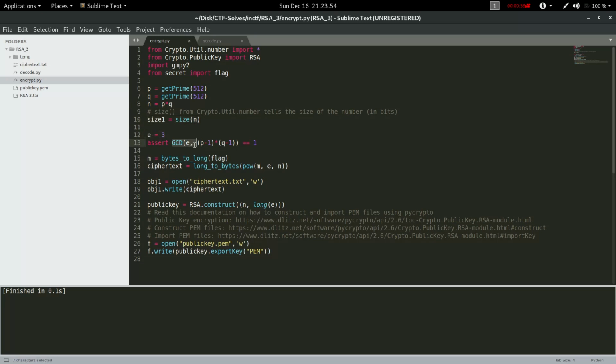We make sure that the greatest common divisor of them is equal to 1, and assert means make sure of that. We have converted the flag to bytes, and then encrypted the flag with m and e and n, and then opened the ciphertext, returned the ciphertext, made the public key of this file, and then exported the public key. Pretty nice and pretty clean.